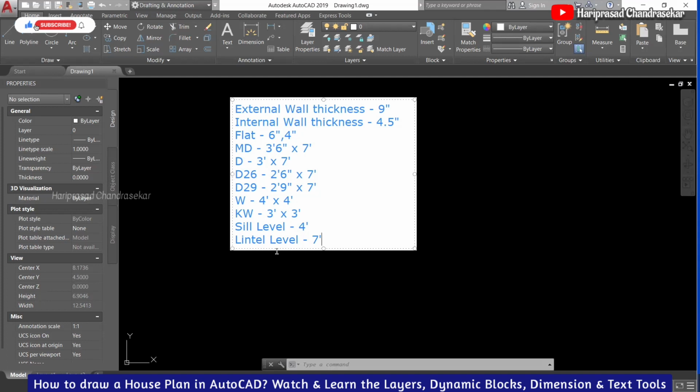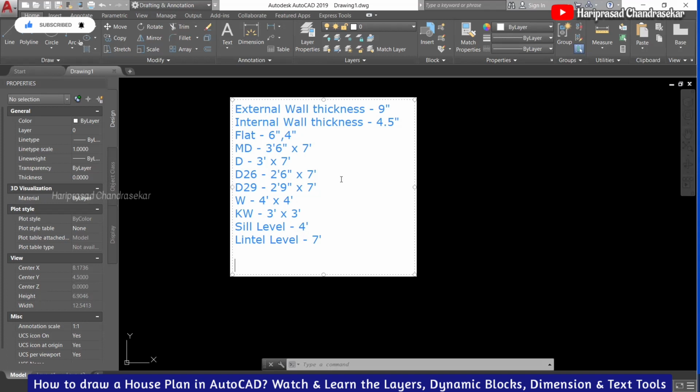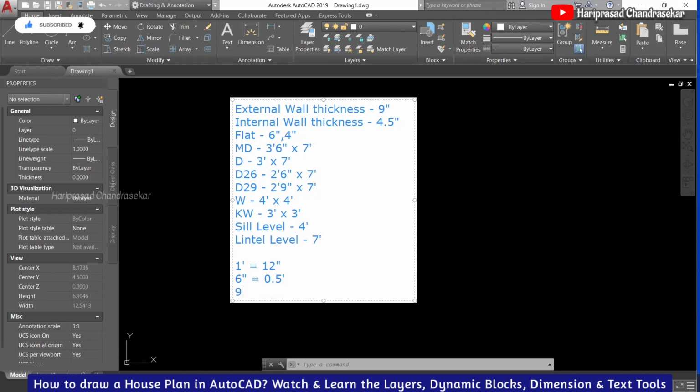Other things like sunshades we can also do. So this you're supposed to consider. One foot equals how much? 12 inches. So 6 inches equals 0.5 feet, and 9 inches equals 0.75 feet.